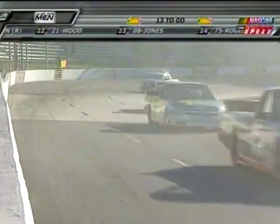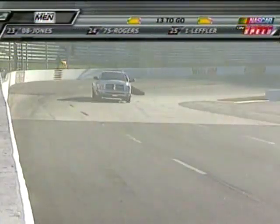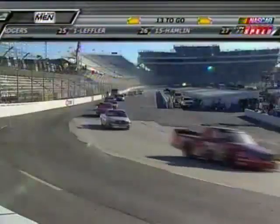I remember a few years back, they tried to fix the bottom of the racetrack. They wound up messing the bottom of the racetrack up, and everybody had to run up high. It gave you a chance to pass people. They would be up high, you could go down low. Right now, all you can do is dive down into the corner and run into the guy ahead of you. And that's essentially what Kyle Busch was saying in his interview, that the only way to pass somebody is to knock him out of the way.